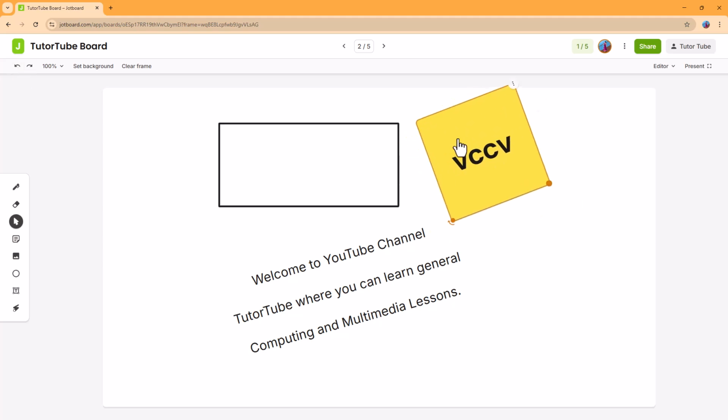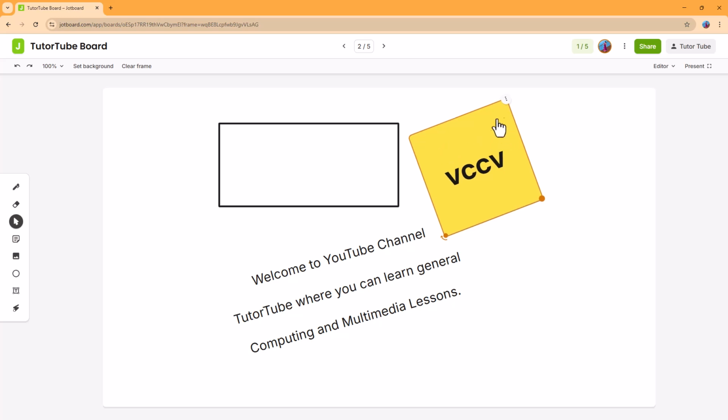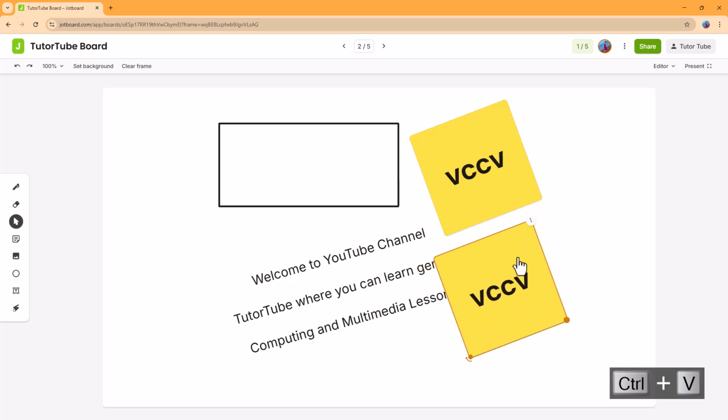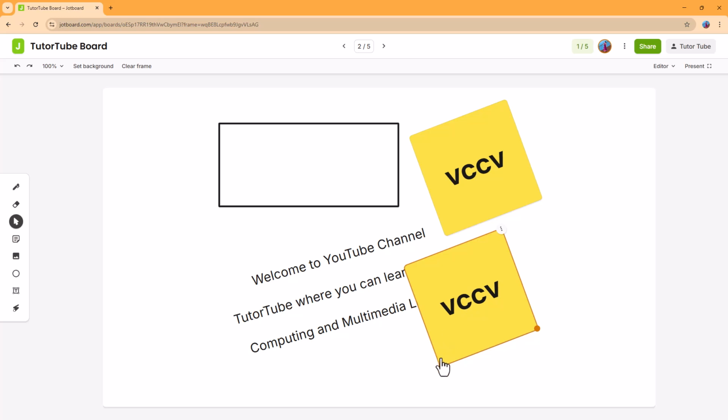Apart from that, I can also go ahead and duplicate the objects. So I can go over here just like this, and you can see that I have an option to edit, lock, delete right here. But to duplicate it, you need to press Ctrl C on your keyboard as you select it and press Ctrl V, and then you get those elements duplicated just like this, as you can see.